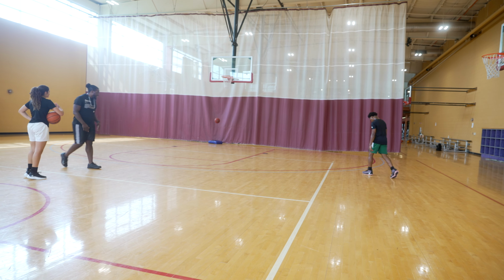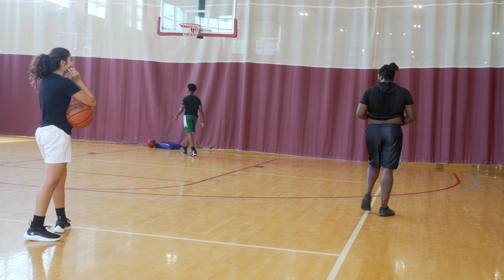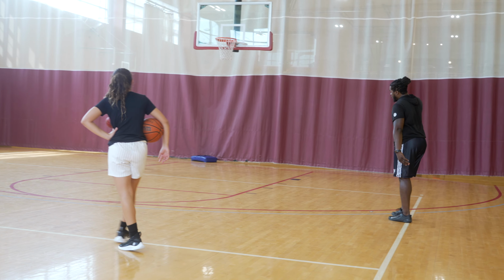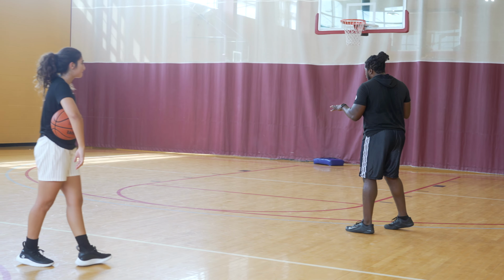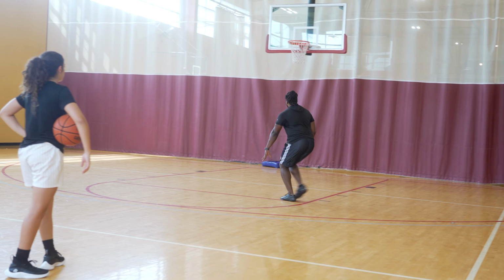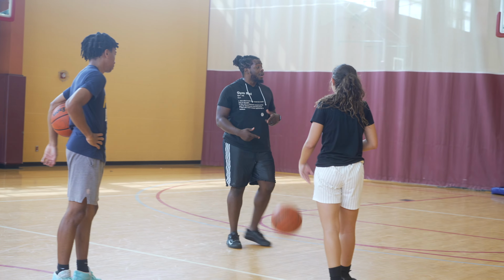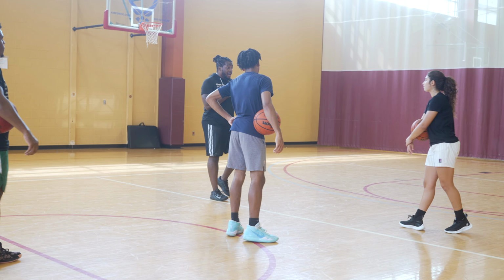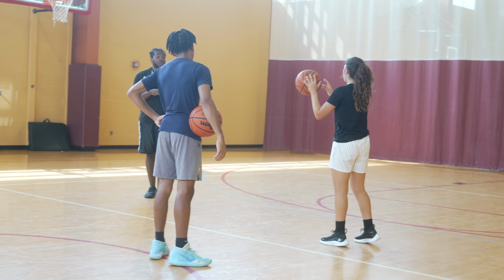Good. All right. Same exact thing. We're going to go jab. Jab to the baseline as if we were going to rip. Jab. Let's go. Two dribble pull up to the middle. So the goal is to always put pressure on these guards. When you shoot too many threes, you let the guards off easy. So we're attacking downhill, making that jab, one, two, getting to the spot. You want people to have to come out the game because you're killing them so much. Get downhill. Nobody wants to play defense in today's basketball, and you need to be able to exploit that on every single level. Getting downhill, putting pressure on the guards, make them tired.